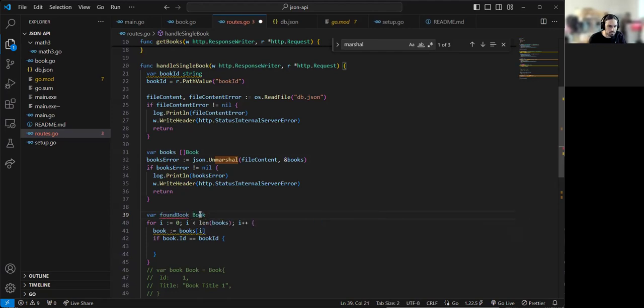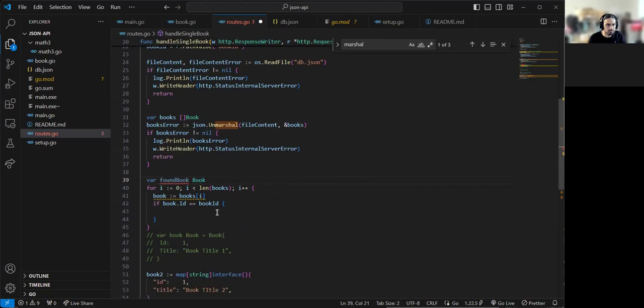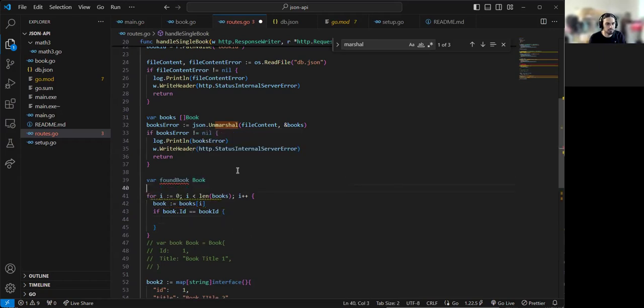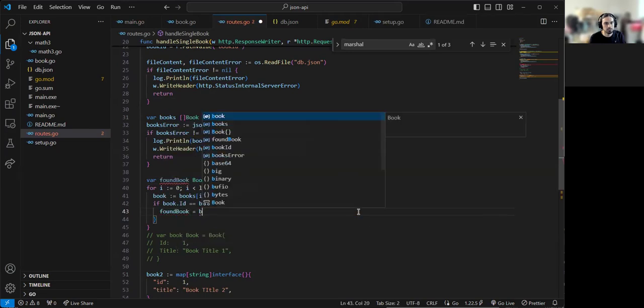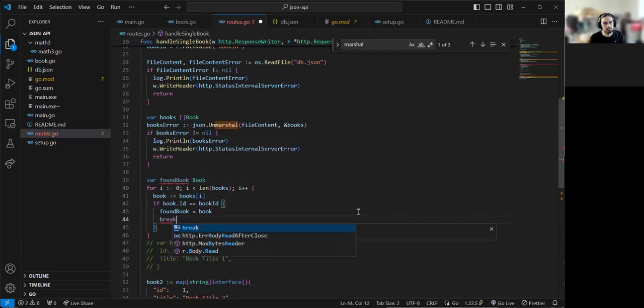By the way, I think the zero value of a struct might be nil, if I'm not mistaken. Let's see. Where is it, empty struct? Not empty interface. I think you gotta look with type or something and print it out. Anyway, found book equals book, and then break, right?